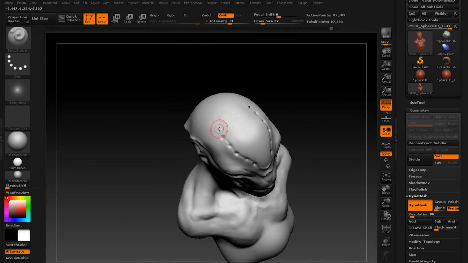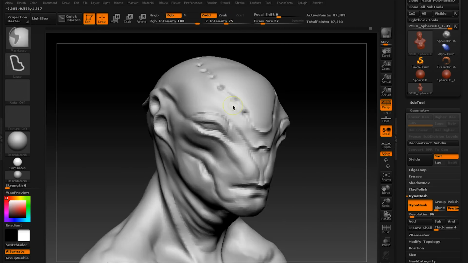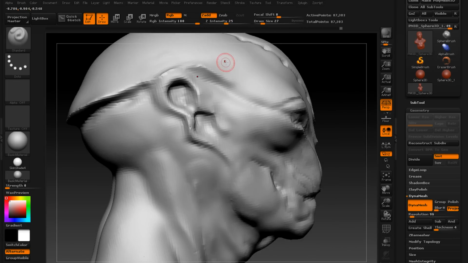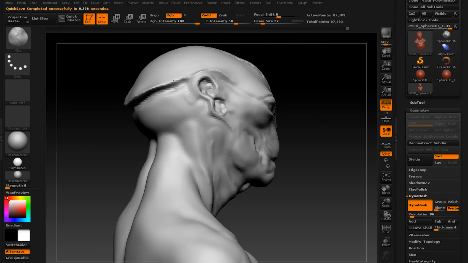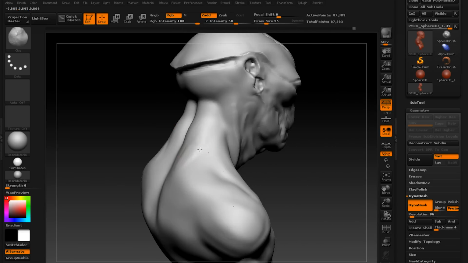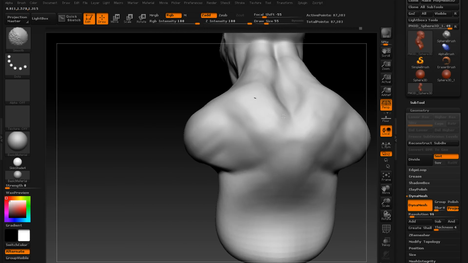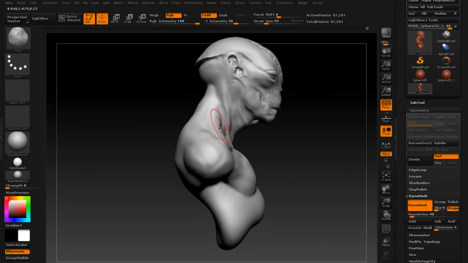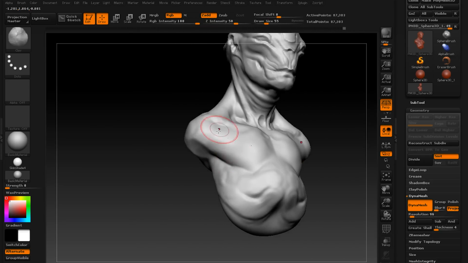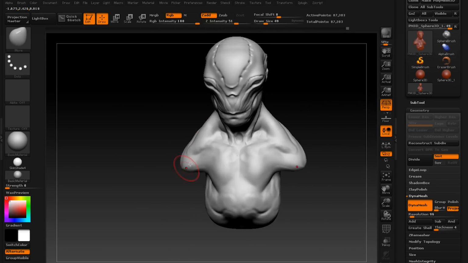A good idea while designing a character would be to experiment a lot, go back and forth, try different things. Luckily ZBrush stores the entire undo history throughout the open session, so we can easily go several steps back, or even a lot of steps back. We can go to the beginning, and it enables us to experiment a lot.